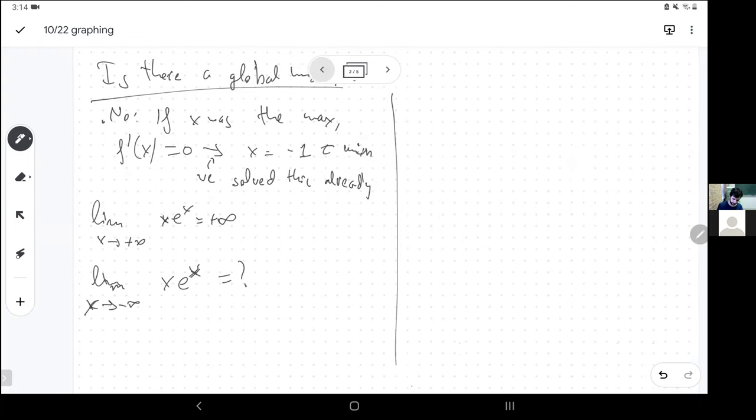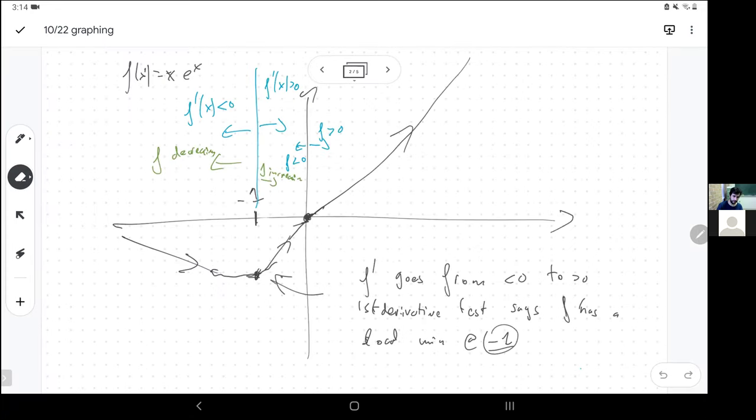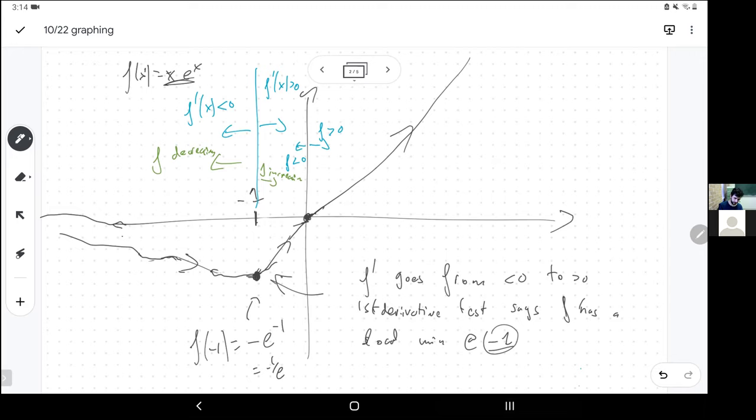So I guess this was accurate in that it was going up. And this, I'm not sure. I know it's decreasing, and I know it's not becoming positive at any point, but I don't really know what this is doing other than decreasing. What if it's going like this? The slope is always going down, but it's like wavy. I have no idea so far. I can figure out what this point is. F of negative 1 is negative e to the negative 1, so it's negative 1 over e. So this is negative 0.4, more or less.